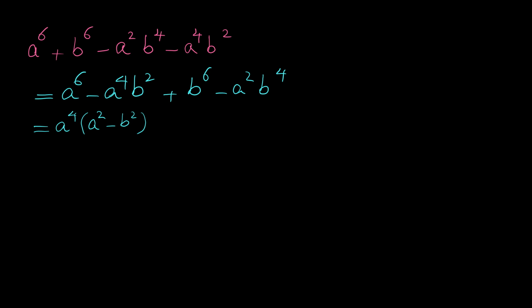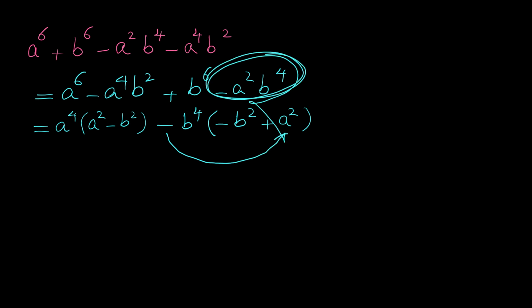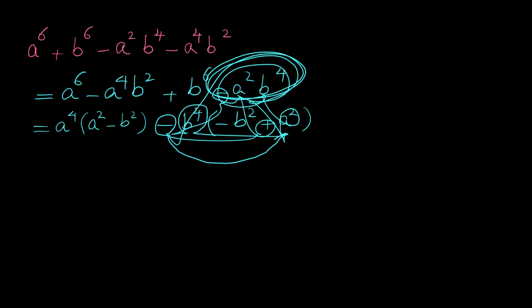So we are going to factor negative b to the 4. What happens if we factor negative b to the 4? From this term we would have negative b^2. Please pay attention, if we multiply this by this, it would be b to the 6. From the next term, because we factored negative b to the 4, what remains from the next term? We have plus a to the 2. If you multiply this in this term, you would get exactly this. Negative times plus would be negative. b^4 times a^2 is this term.